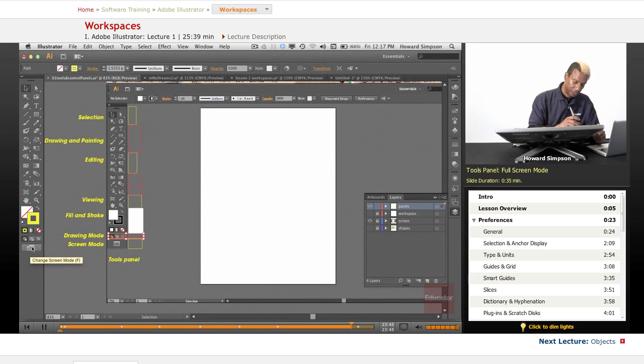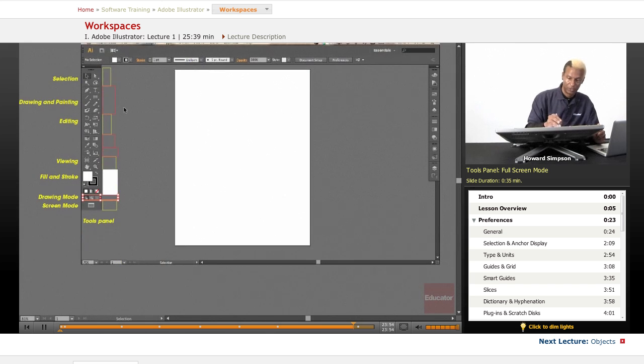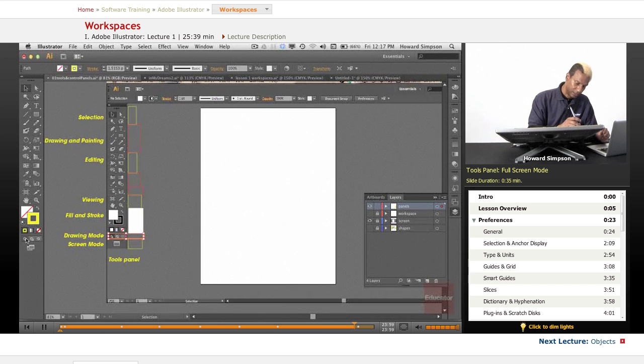Okay, so here you can change to full screen mode. So full screen with menu bar. See that up top, everything just kind of shifted. And full screen mode totally without a menu bar. And you hit escape to come back, and you're back to normal screen mode. Okay, so this is your tool panel. You'll be using this a lot, as well as the panels over here. So I've shown you pretty much what I think you need to begin.